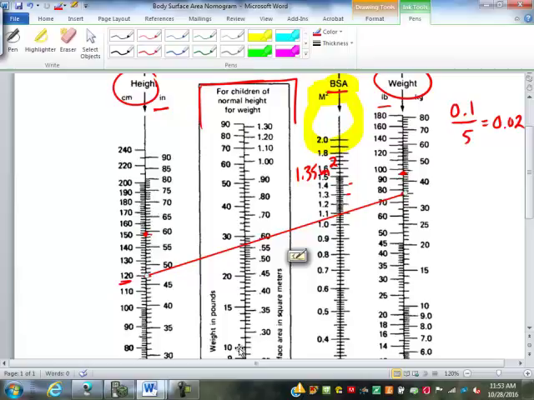So that's how the nomogram works. Now, obviously, if you have it on your computer screen and you use a line like that, great. Normally what you're doing is you have that printed or in a manual somewhere, and you're going to take the edge of a piece of paper or a ruler and line it up across there. I'm guessing, just because almost every time I've been into the clinic in the last several years, they've got their tablet PC in their lap, they've probably got a little program now where they just punch in the weight and height, and it spits out a body surface area if they need it.